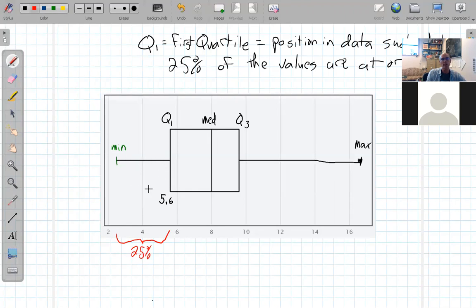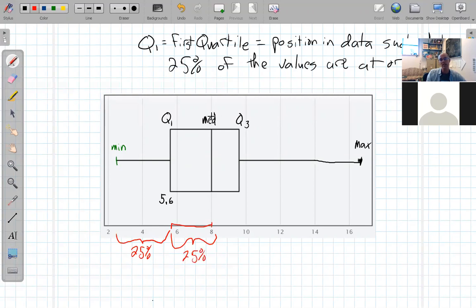They're somewhere between the min, which was 2 point something, and 5.6. And between each of these numbers, so from the first quartile 5.6 up to exactly 8, the median, guess what percent of my data lives in this range right here? You got it, 25%.